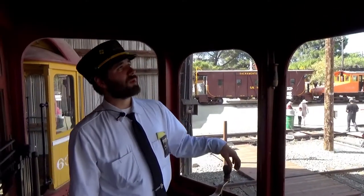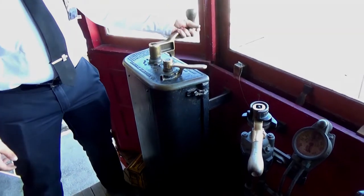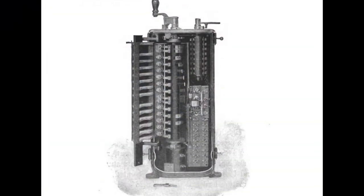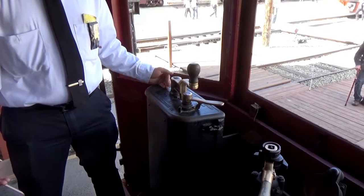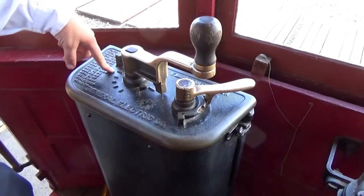As I take my first point of power, let's make sure we're off before we do anything. We are off. You have to put your reverser in forward before you start moving. And then as you take power, each one of these little points cuts a different resistor out until you get to what's called series. At series, you've cut all of your resistors out and you're getting the full 600 volts straight to the motors wound in series.